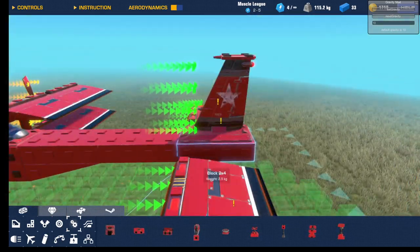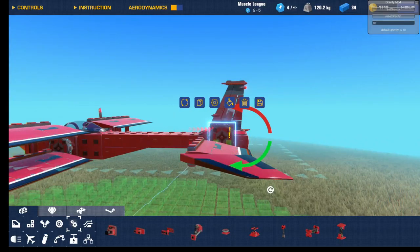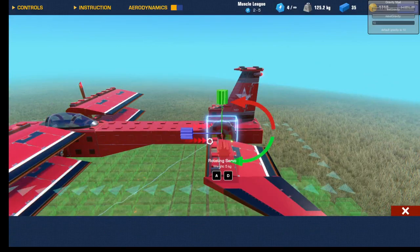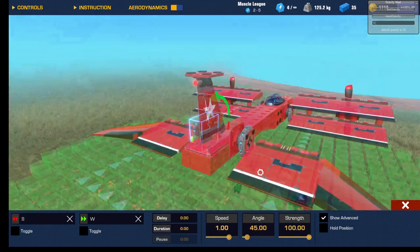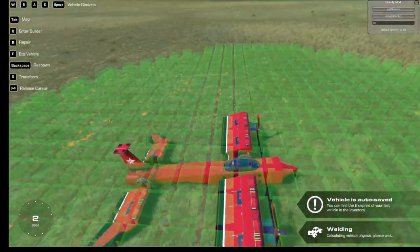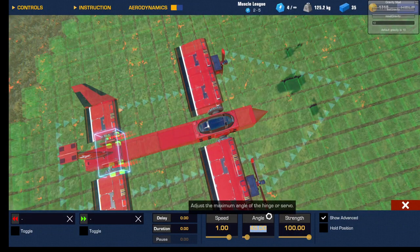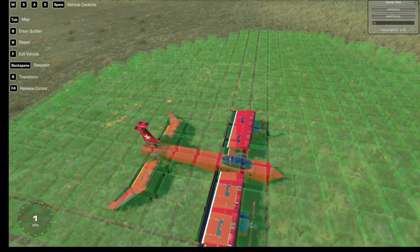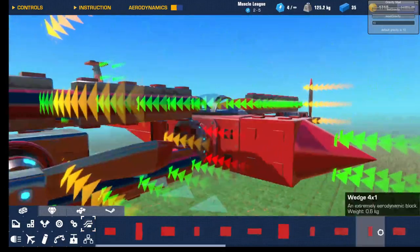There we go. Let me check the time. Okay. That's fine. Okay, so put those in. Yep. And that would be W and S. That's W. Yep, gotta turn down the angle though. 25 degrees? Sure, why not? Bam, bam. Alright, aerodynamics not looking too bad so far, but we have a couple weak spots.